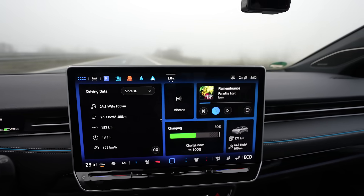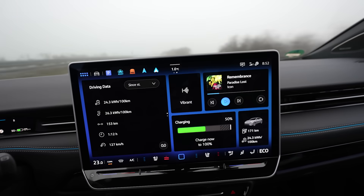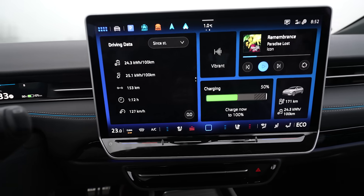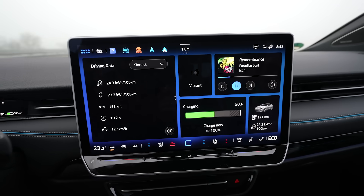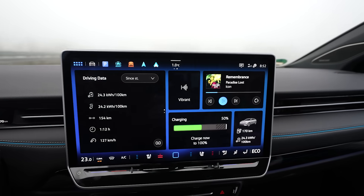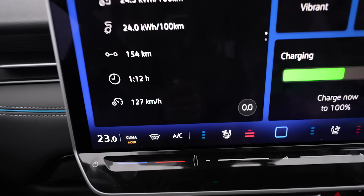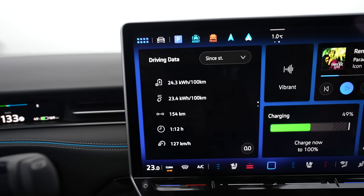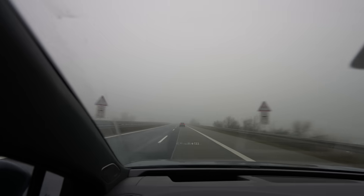I expect a bit more. My heat is at 23 degrees — I repeat myself — but it's also not hot in here, it's comfortable but not hot. I'm sure with a heat pump it would be 10 to 20 kilometers more. Other than that, the drive is amazing. You can see that on my average speed: 127 kilometers an hour average, that is extremely high. I just never have to slow down.